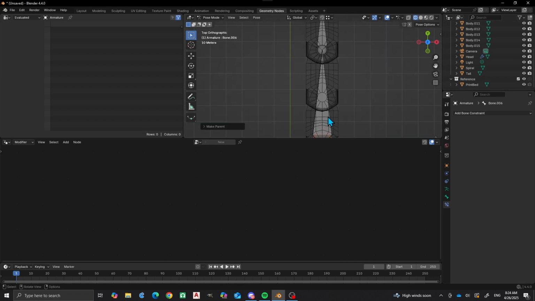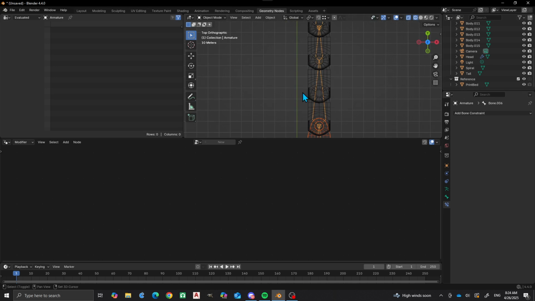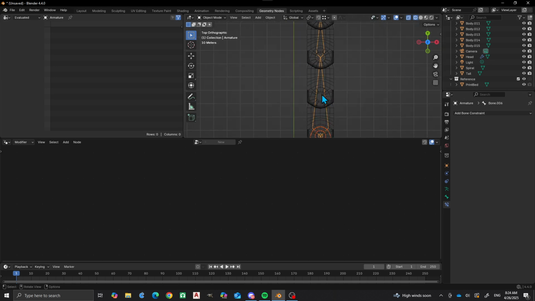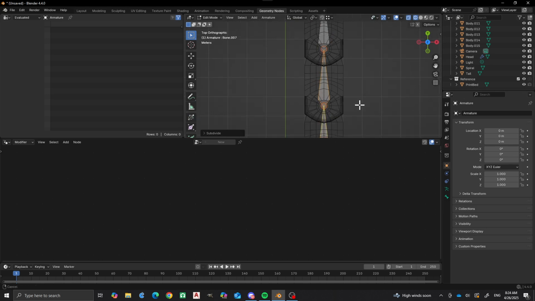So this will be a lot more repetitive stuff too. I can tell I missed right here. So I can subdivide that.